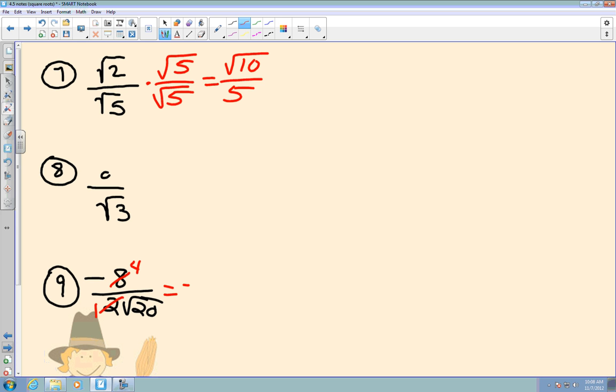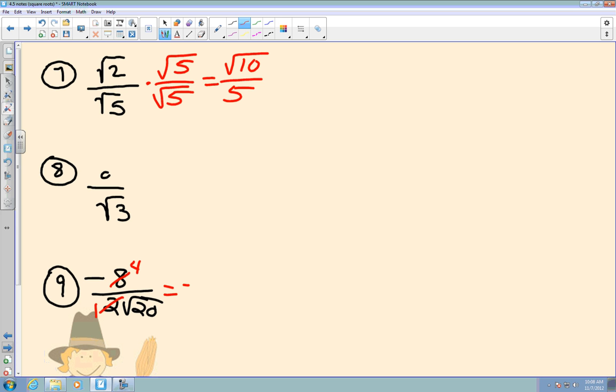Now be careful, remember, if I'm going to change the form of this fraction without changing its value, I have to multiply by the same thing on the top and the bottom. So anytime you multiply by root anything, it has to be top and bottom with the fractions, okay? Unless you're changing something. Okay, so that's simplified.